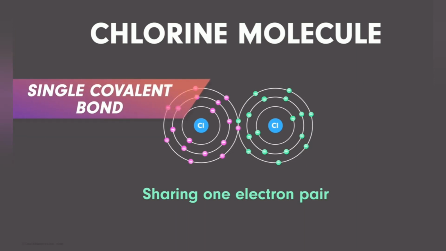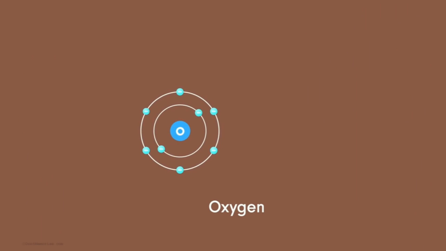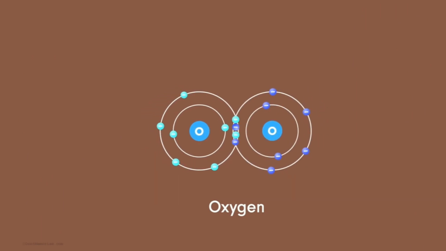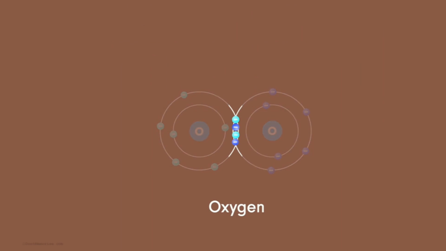So, do all atoms form covalent bonds by sharing a single pair of electrons? Think for a moment. We know that oxygen is in the diatomic state. That means one oxygen atom forms a bond with another oxygen atom to form a stable molecule. Do you know how many electrons are shared in this bond? What do you notice? There are 4 electrons shared. That means both the oxygen atoms contribute 2 electrons each, thus giving 2 pairs of electrons in the bond formation.